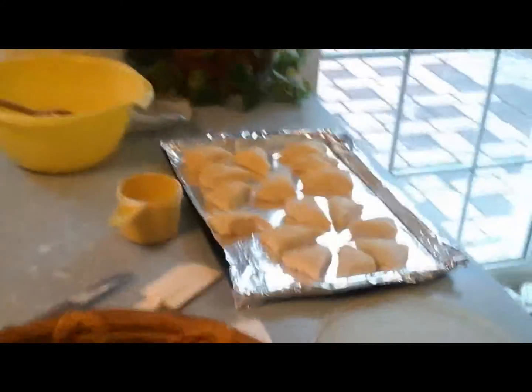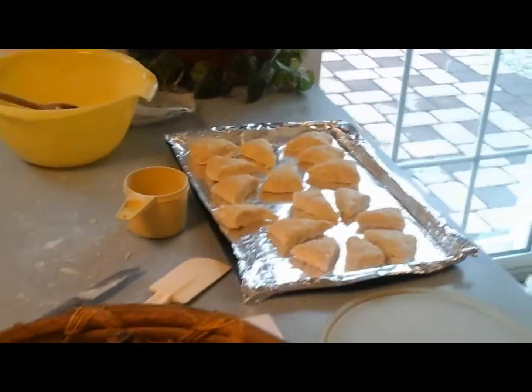And with that done, it goes into the oven for 20 minutes.